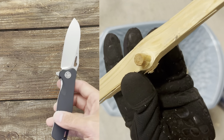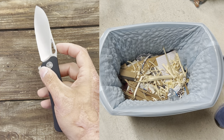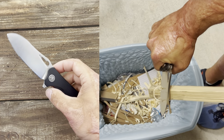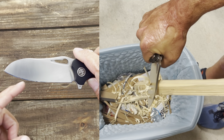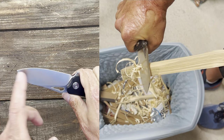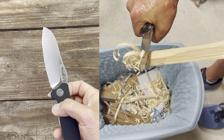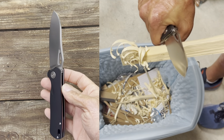Right away when I started slicing into cardboard I found the knife was extremely slicey. I was push cutting a lot of it and it was zipping through without any issue. Being that the blade has one gradual belly to it, I was not sliding out of cuts like you would with a clip point — I was staying in the cut, which is a nice thing especially for day-to-day EDC cardboard cutting.